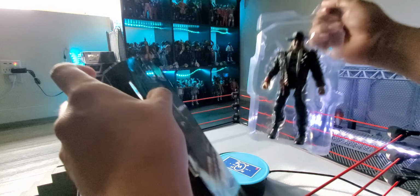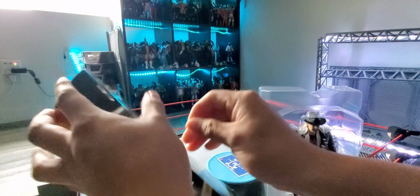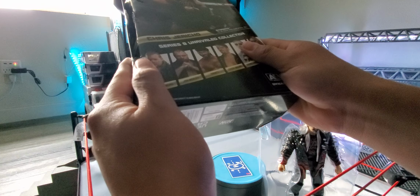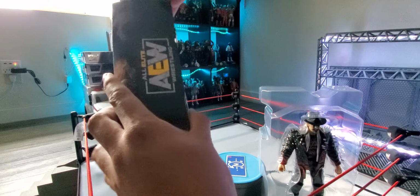And this Chris Jericho was very hard to find when it first came out. Ringside sold out and everything. And now it's going for like $12, honestly, on Ringside. It's pretty cheap. And same with the Mox, dude. The Mox was going for almost $40 brand new in the packaging. And now it's like $11, something like that.